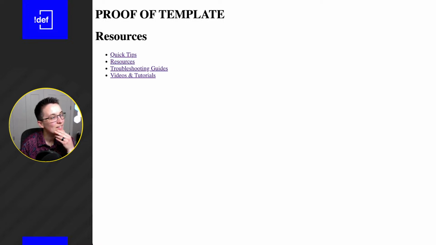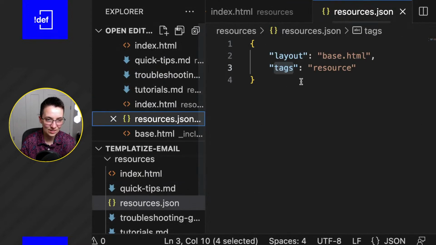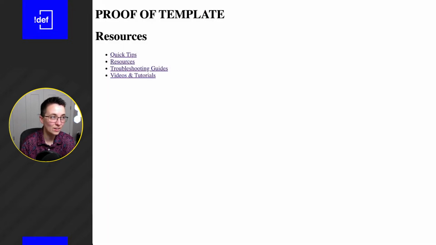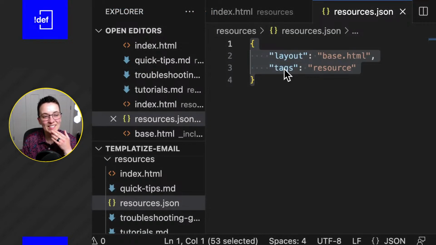Oh, you know what? I guess that does make it hard if your list page, because what I think it's doing is, since it's inheriting this too, because this is our base template, right? It's inheriting this tag, and so it's being counted as a collection inside of that.